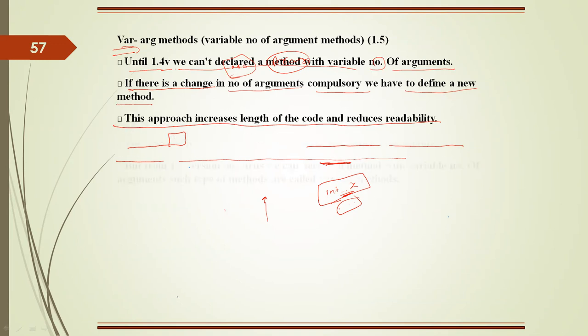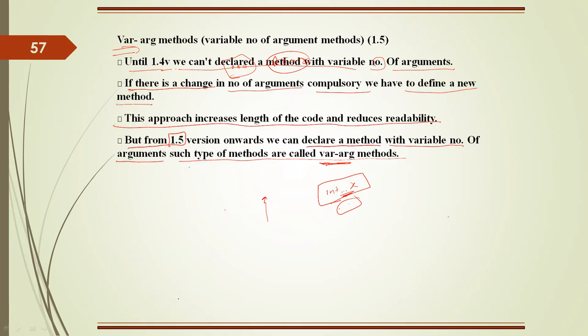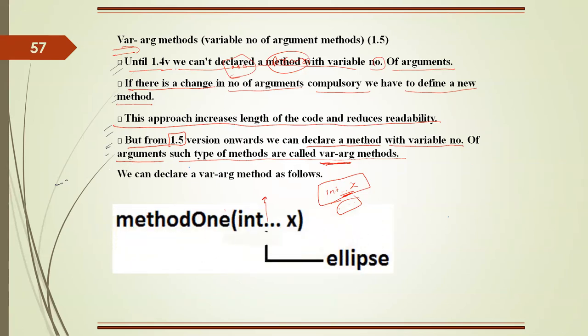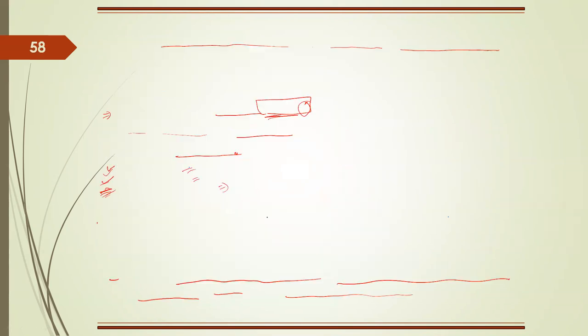So now coming to the next topic, the varargs method was introduced in version 1.5. Before that, you can notice a varargs method is simple, with a double dot. You can use this approach also, but it can increase the length of the code. That's why, to reduce the length of the code, they introduced the varargs method with the triple dot sign.